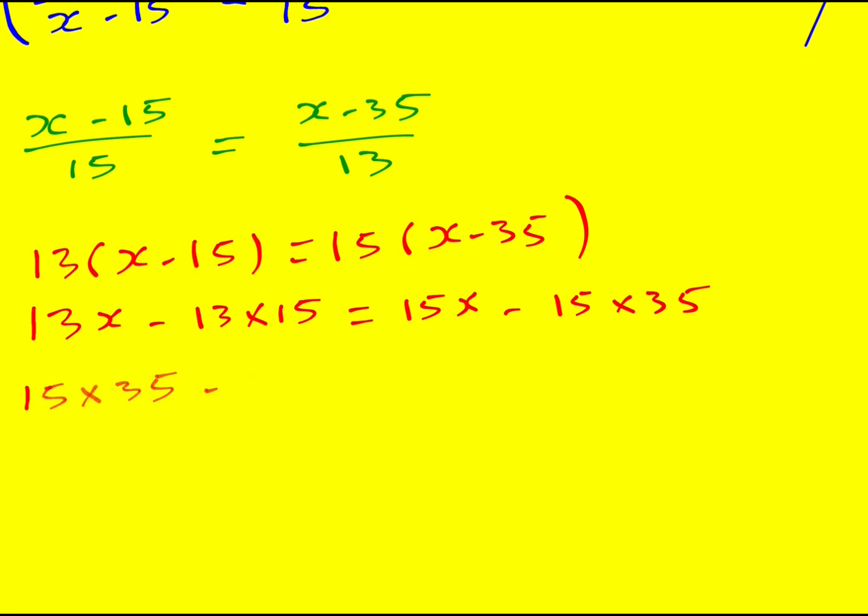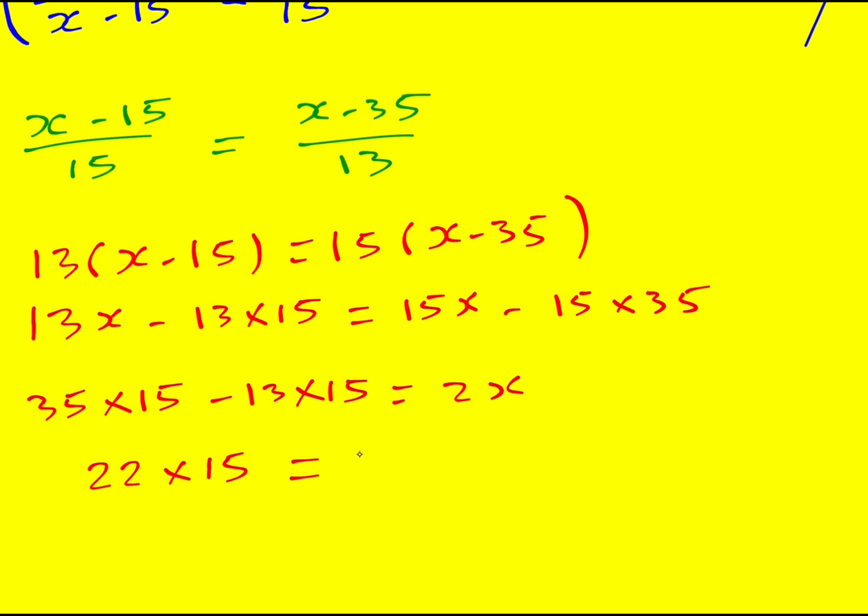So I'm actually going to get, hold on, let me change it around, 35 times 15 minus 13 times 15 is equal to 2x. And 35 lots of 15 minus 13 lots of 15 is just going to be 22 lots of 15. And I can divide through by 2, which just means x is 11 times 15. So using this approach, I've avoided having to do any of these multiplications. Of course, if you prefer to do the multiplications, you're not quite happy with my work in here, that's absolutely fine. You should still get to this step.